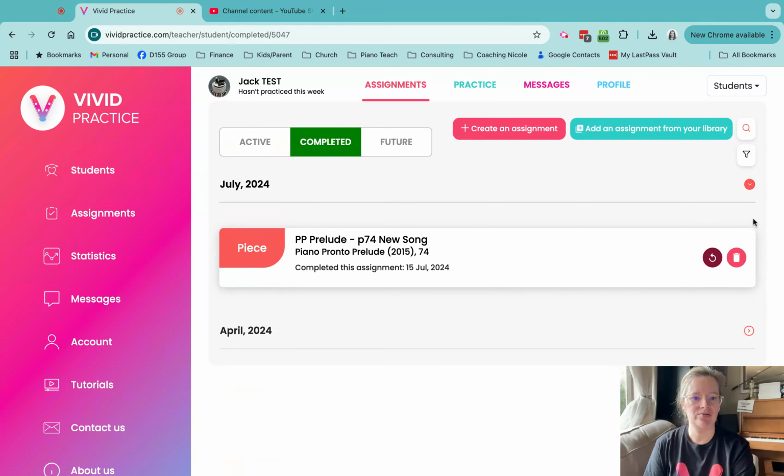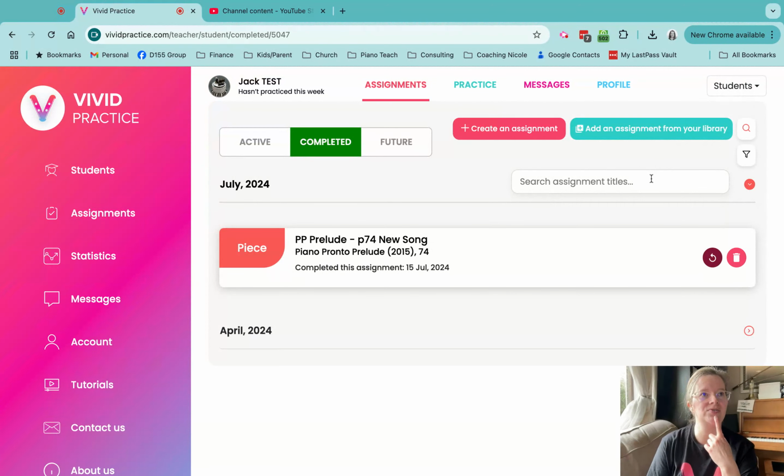One thing I wanted to show you is once you start getting a full year or even 6 months and you've got a ton of things in here, totally use this search button to search for a name. Recently I had a student who wanted to go back and review one song I learned last year. I didn't want to click through and open all the months and find it. So I just typed in one word that I remembered was in the title.